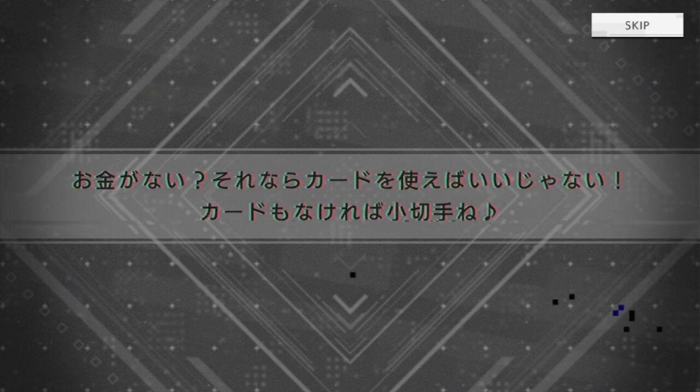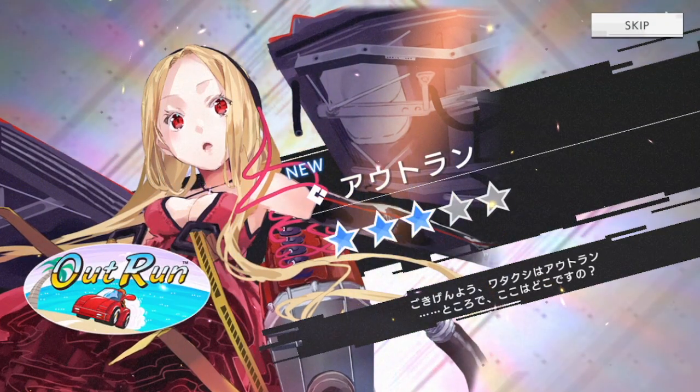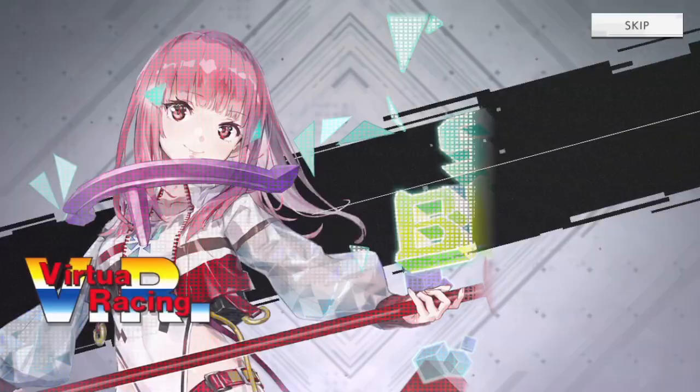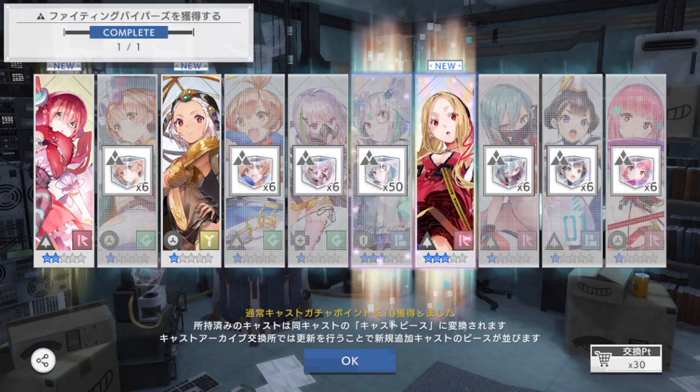Oh! Cool, cool. We got the cathode version of Outrun. I forget what she does, but she's kind of one of the marquee characters, so maybe she's strong. Racing, right? Okay. Two 3-stars, not bad.